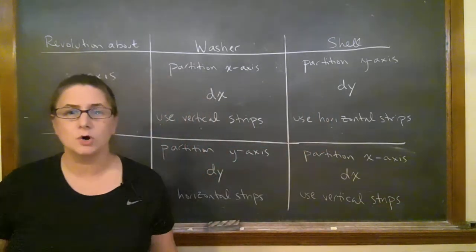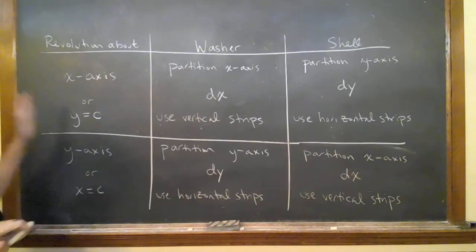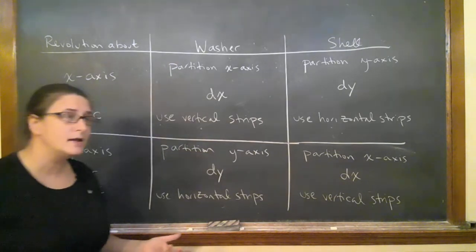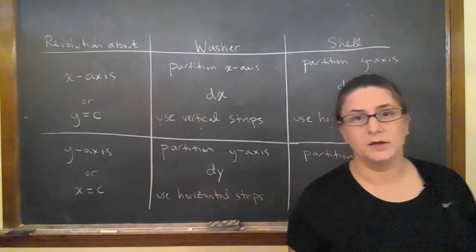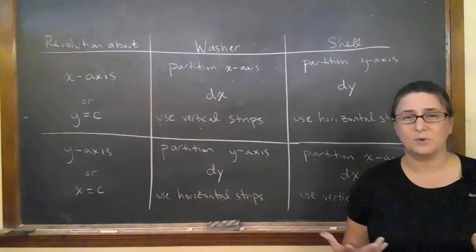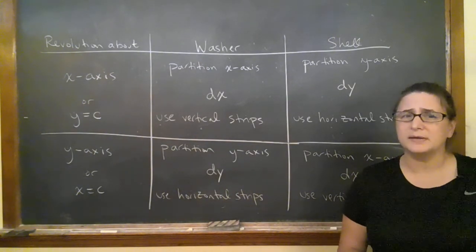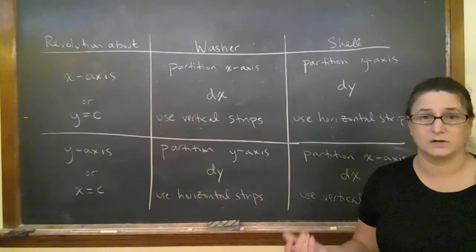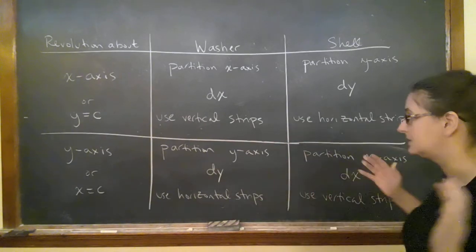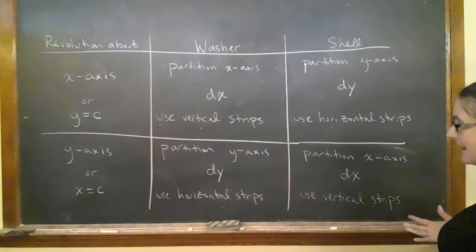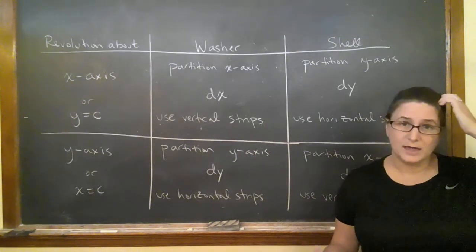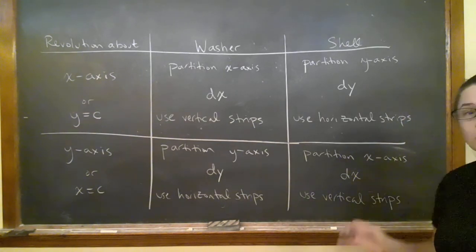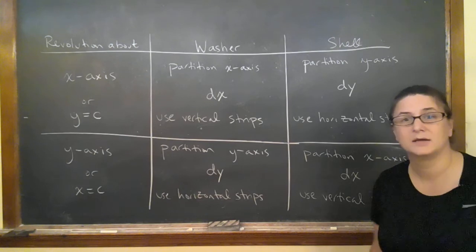Okay. So hopefully this helps make it at least a little bit less confusing, because I do know that I say, oh, hey, use a picture and imagine the thickness and whatever, but sometimes it's very hard to draw the picture in a way that looks good. I mean, you can see I do a terrible job, and I've been doing this for years. I'm not an art major. What can I say? Doing my best. I find that when you draw it and just try to think about it, it does make it clearer, but you can always check on the chart to make sure you did it right.